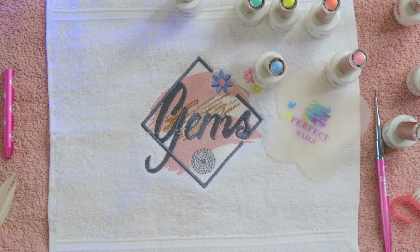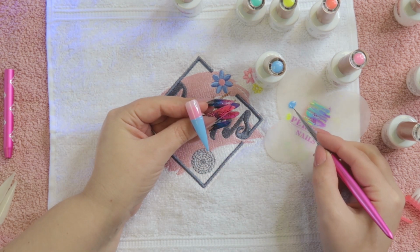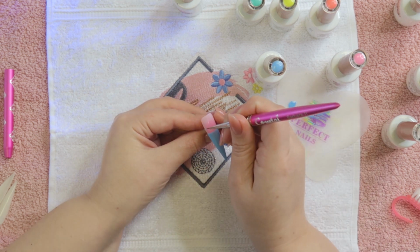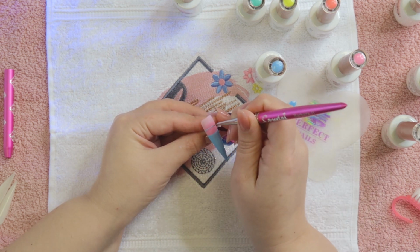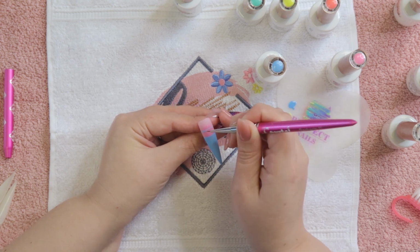Using my Perfect Nail silicone pads for working with. These are great because they just wash nice and easy. You can just wipe off that gel. And I'm using a Barber 2 brush for my detail work.